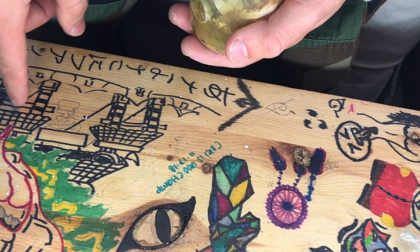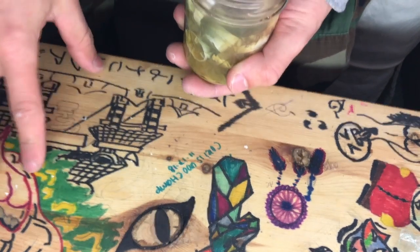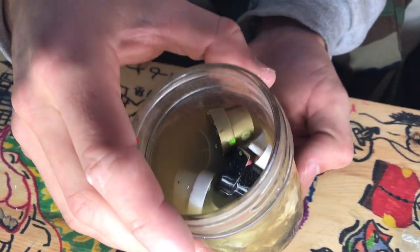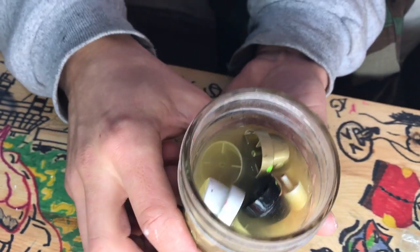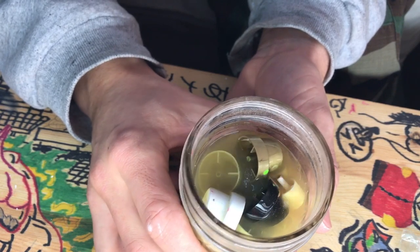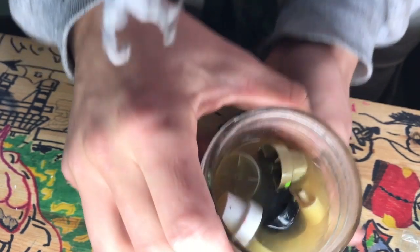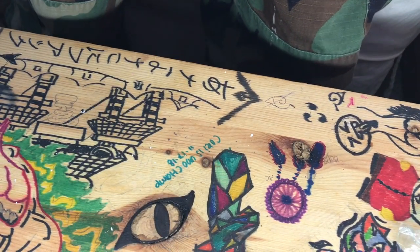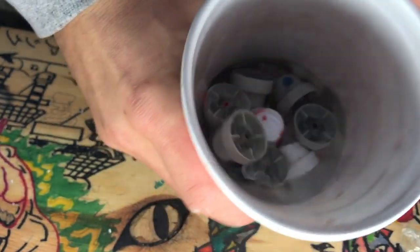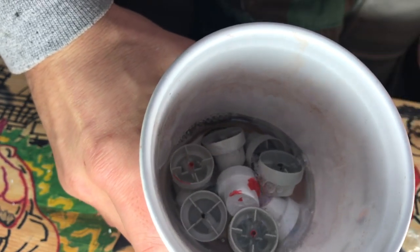Don't put this on here because — if you can see — it's messing up my ink, so don't do it. If you have art, don't put it on Sharpie or anything. But you can see how the water is yellow — this is the Goof Off — it's already taking care of all the stuff that's on there. I recommend you put a lid on it and shake it. And if we go over here, that's the paint thinner — still sitting.